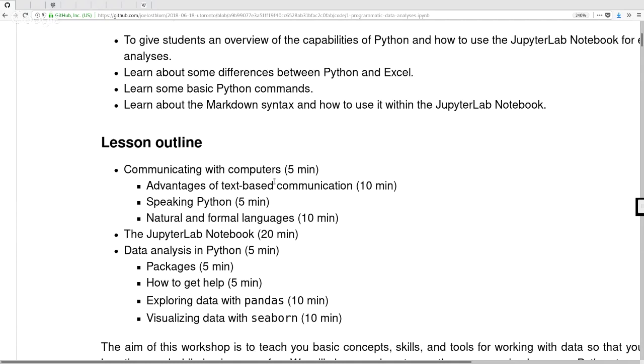And what most of you use right now is some kind of graphical operating system, be it Windows or Mac OS or some type of Linux, where you can point and click to send instructions to the computer that the computer interprets, modulates these flows of current, and presents you with an output. Whether that is a calculation, coloring a spreadsheet cell in a specific color, or launching an application, it's the same concept for all of that. You can think of this graphical interface as a layer or a shell around the internals of a computer. And the aim of this shell is to make it easy for you to communicate and for the computer to understand you.